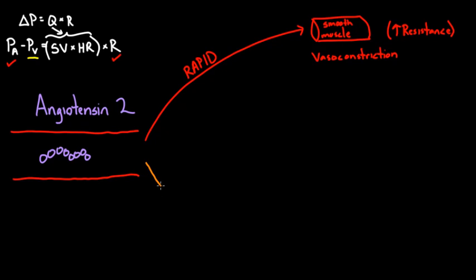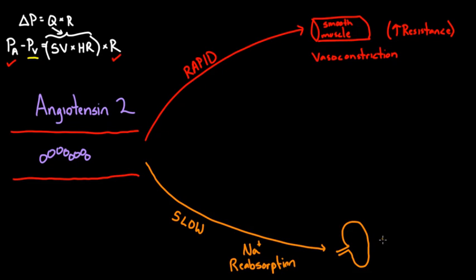So now another target organ would be the kidneys, and so here's a little kidney here. And this kidney is going to be affected by angiotensin II very slowly by comparison - so it's actually more of a slow response. And what actually happens is you get sodium reabsorption. And as the kidneys are reabsorbing the sodium, they actually also pick up water. And so as the blood starts filling up with more sodium and more water that you're not peeing out because you're of course reabsorbing it from what would otherwise have been urine, you end up having very concentrated urine and your blood ends up getting all the salt and water and your stroke volume goes up.